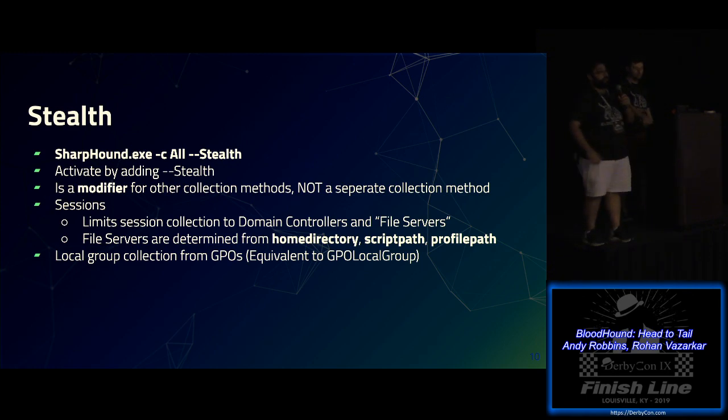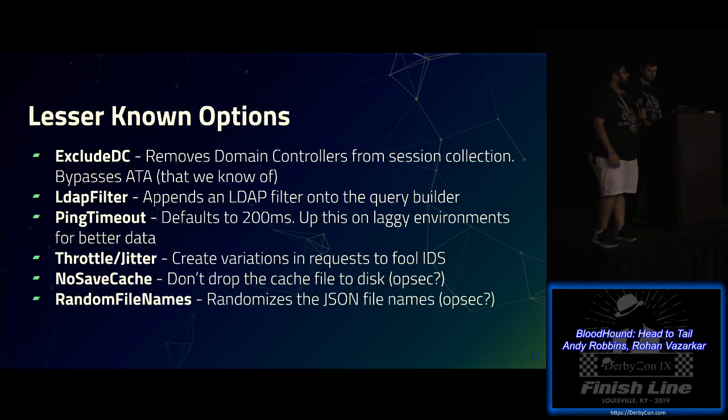When you do stealth, sessions will be limited to file servers, which we determine by using LDAP, and domain controllers. On an average environment, you're probably looking at 15 or 20 computers being touched when you use the stealth flag as far as session collection. But in our experience, those 15 to 20 computers account for somewhere around 60% of the sessions you're going to see in an environment in the first place. So 60% isn't great, it's a fail, but 60% will still get you a really good start without creating a lot of excess noise.